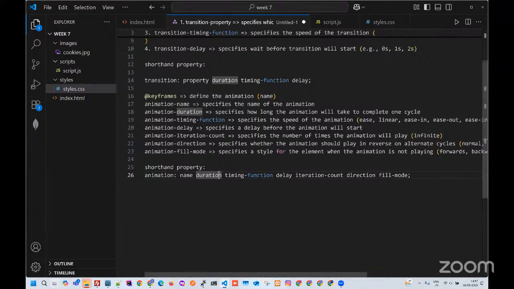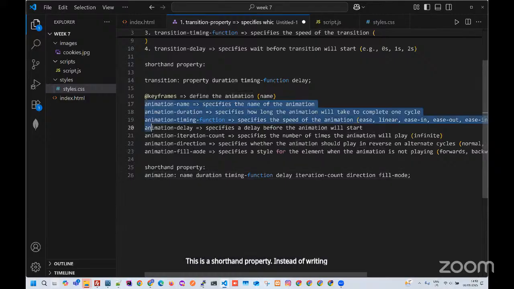This is a shorthand property. Instead of writing all these 7, you can just use animation and start with the name, duration, timing function, the delay, iteration count, direction, and fill mode.